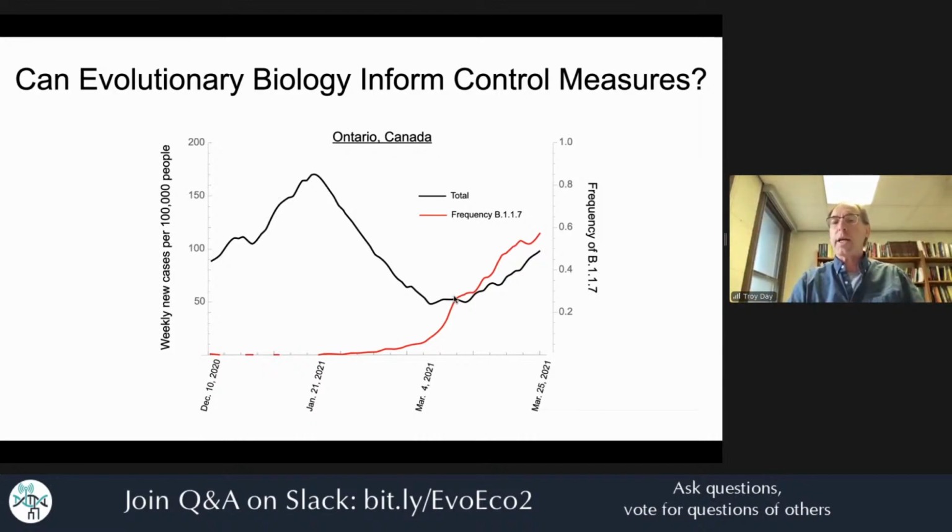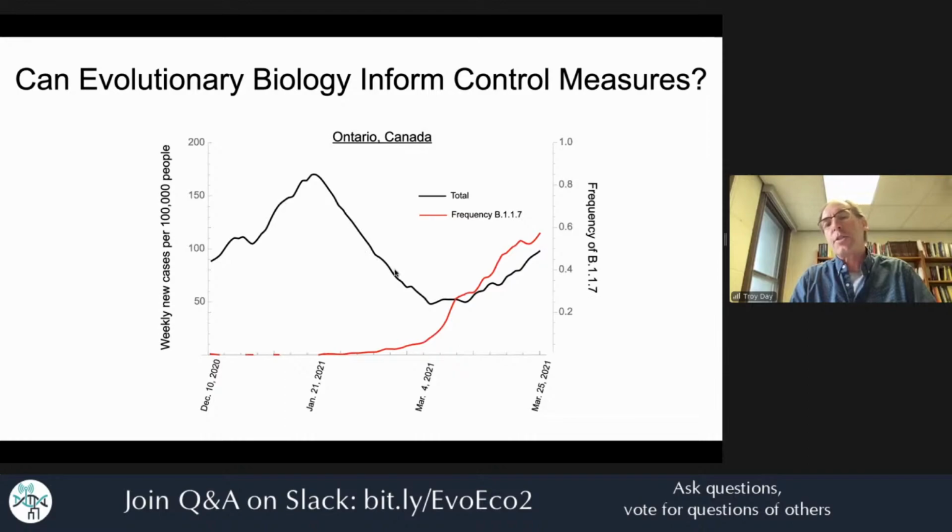And it was eventually going to come back to haunt us unless we were somehow proactive in not releasing all of our control measures on this downward turn here. And so taking that evolutionary perspective allowed us to strongly advocate that even though things look good, they're not good if you look at what's happening in terms of the evolutionary change in the composition of the pathogen population.